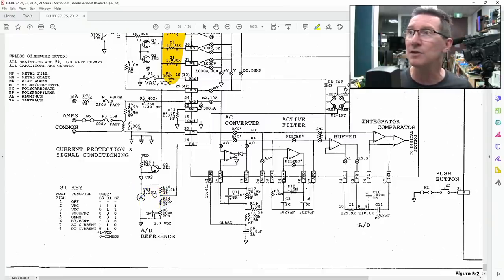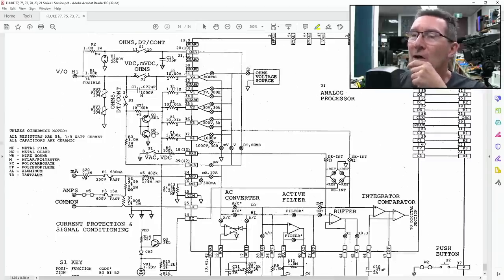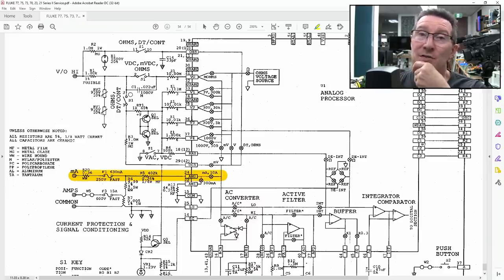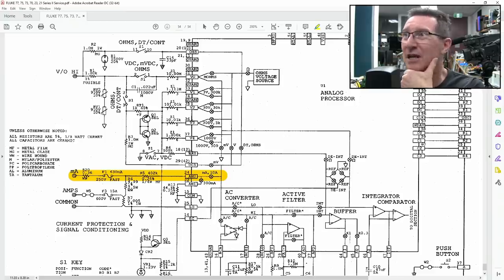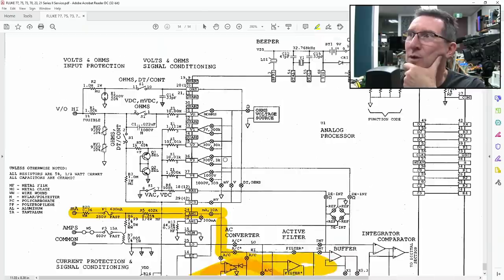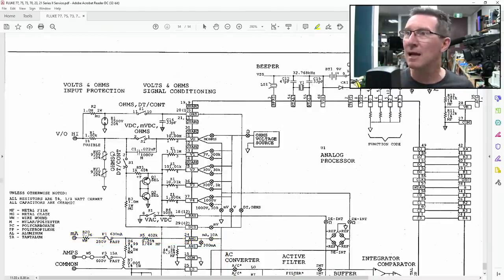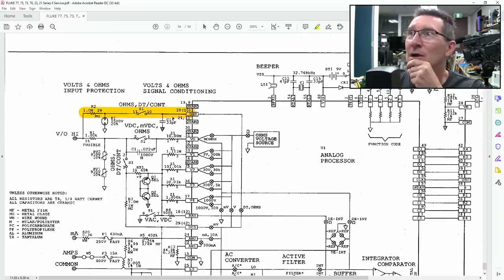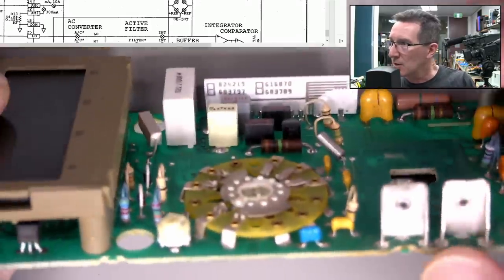It only seems to work in current mode. So, we've tested the milliamp here. So that works, right? So that path there bypasses the ceramic resistor divider and the other input protection stuff up here. And that just goes into the converter. So all this should be working. We know that's all working. The problem is that our DC path over here certainly doesn't work. And our ohms is doing something really oddball.